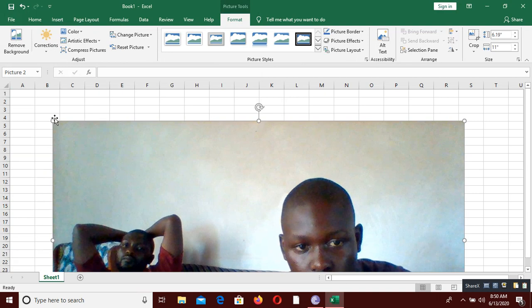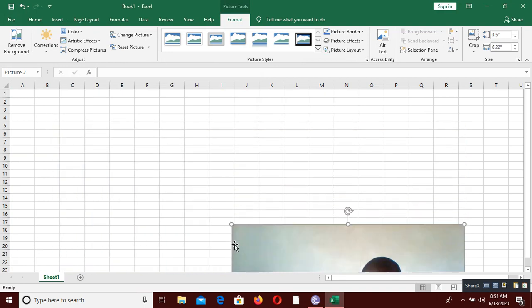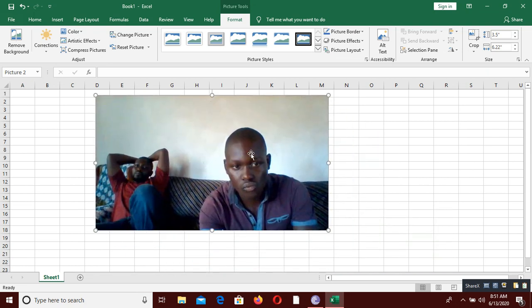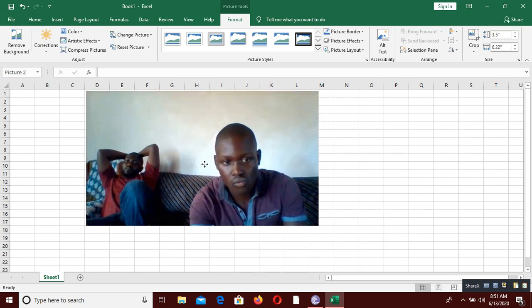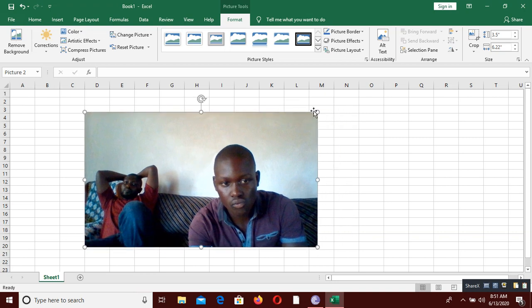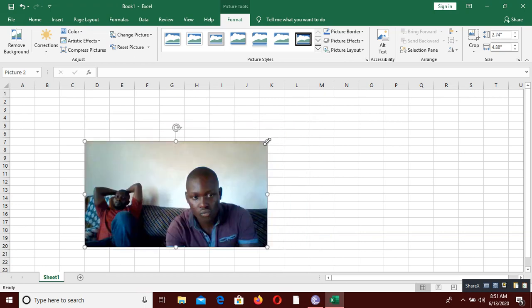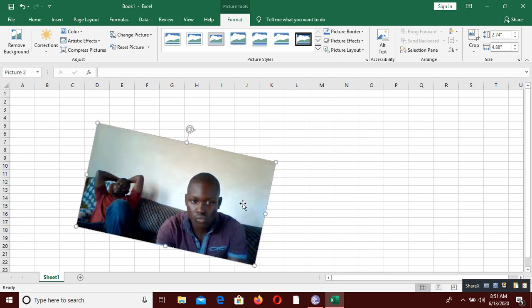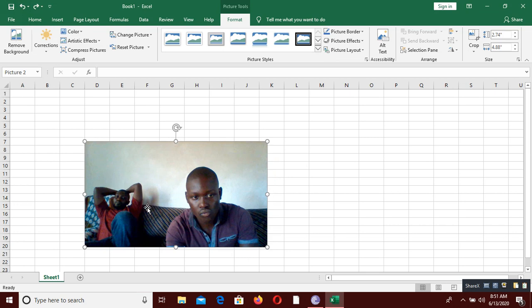We can resize this picture by dragging. Put the cursor on the insertion points, then you can drag the picture. You can move the picture to a position just by dragging at the center like that. You can resize this picture properly. You can rotate this picture properly at an angle that you want. You can still undo. So remember, for pictures we have the Format tab on the menu.